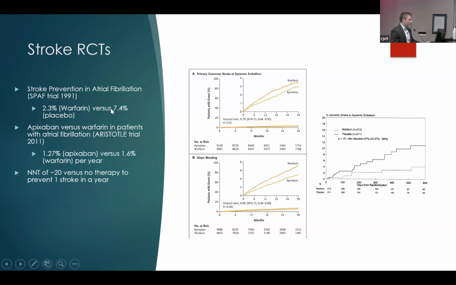Back in the late 80s, there was this trial, which I had not heard of actually, but got to read about, called the SPAF trial. This is actually the one, because in the 80s they didn't have color, so this is the black and white one over here. This shows the difference in warfarin versus placebo for patients with atrial fibrillation. They went out to 600 days, but they reported really around a year. So right here, about 365, you can see the difference for warfarin, I wrote over here.